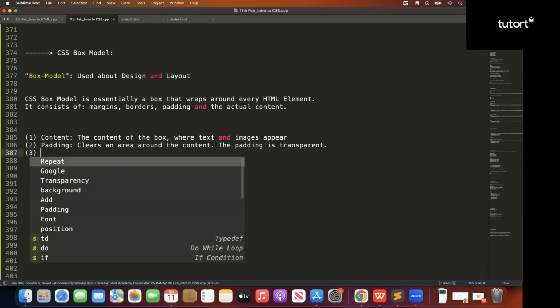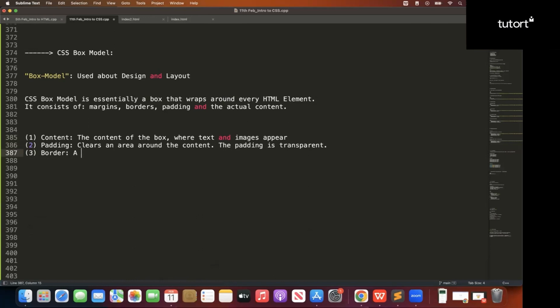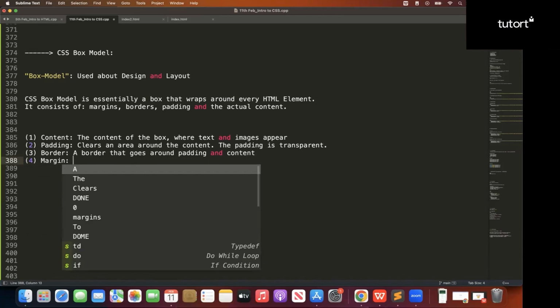Third, what do you mean by border? Border means a border that goes around padding and content. And finally, what do you mean by margin?